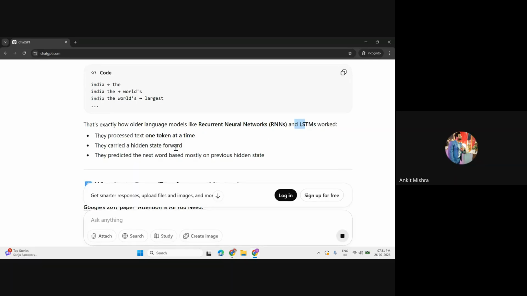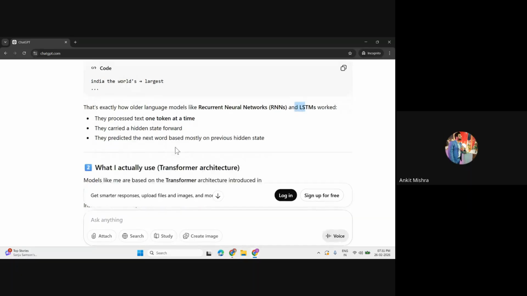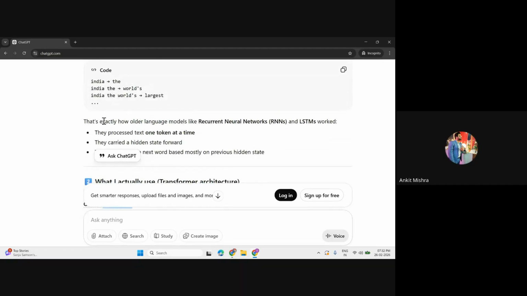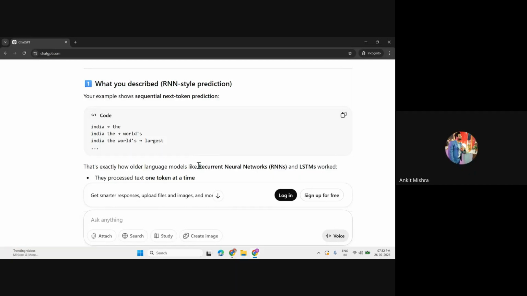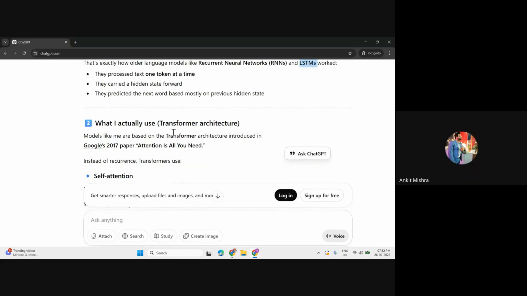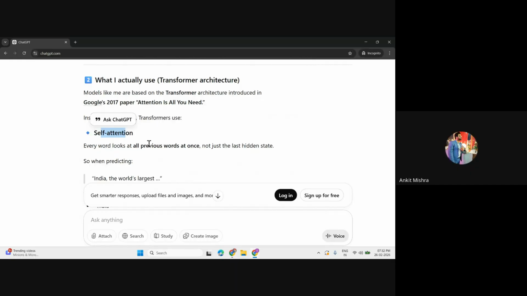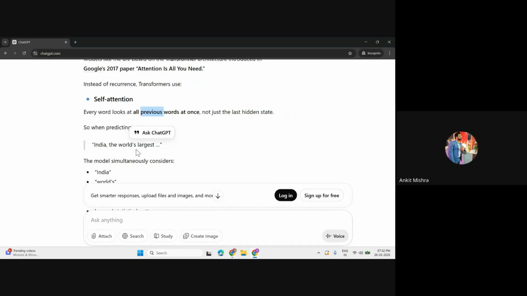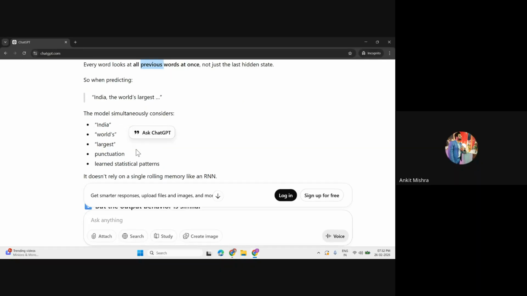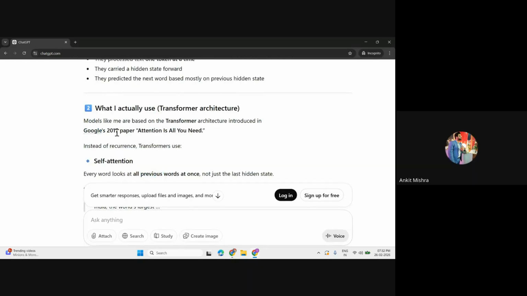But right now we have the concept called the transformer. You can check the transformer architecture. Since 2017, this was the previous approach, and it was very popular before the 2017 era. RNN is recurrent, and LSTM generally works on this, but right now we are using the transformer architecture, which is completely based upon the self-attention mechanism. It checks the forward and backward words that are closely related, and which word I need to focus on most, and that is called the self-attention mechanism. Google published this paper in 2017.